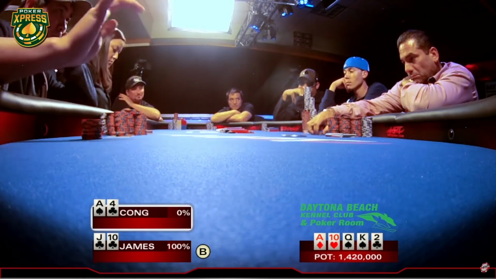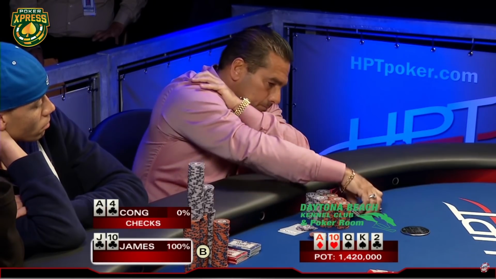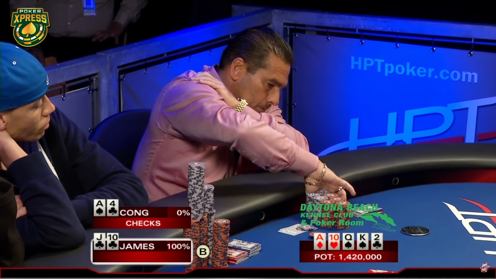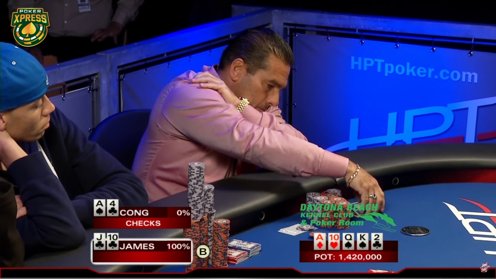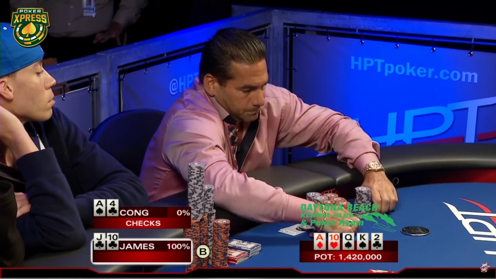The river is the deuce of clubs, so James has the best hand with Broadway. Kong checks it over to him, and I think if I were James, I would just bet pretty small here. It looks like Kong has a one-pair kind of hand, and if James wants him to call, he's going to probably have to bet less than a third pot.